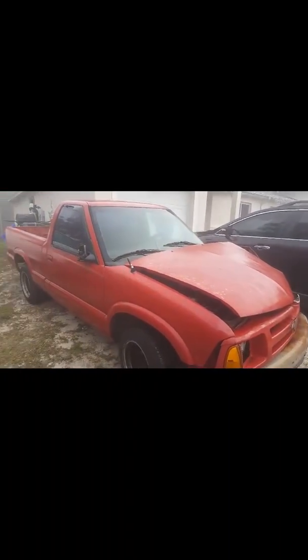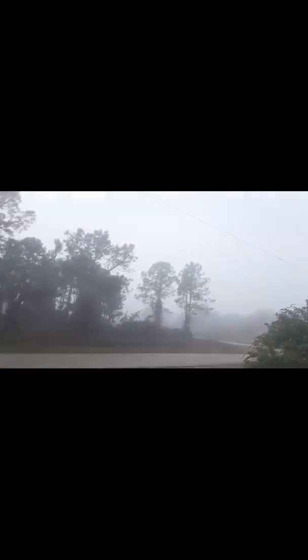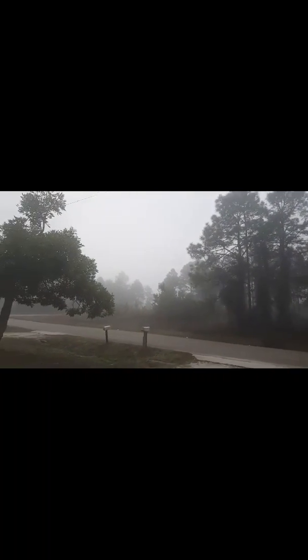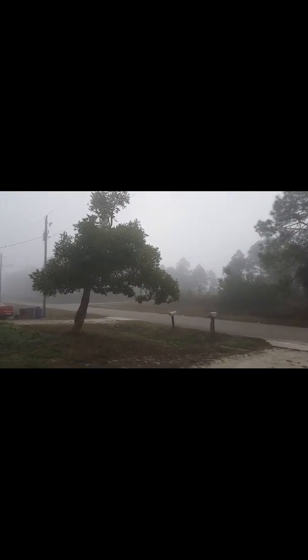Got 5 cars at the house right now. Would have been 6 if I had that caddy. Look at that thing, looking like a Lexus or something. And then the box is poking out. Look at that. Very cool. Love it.